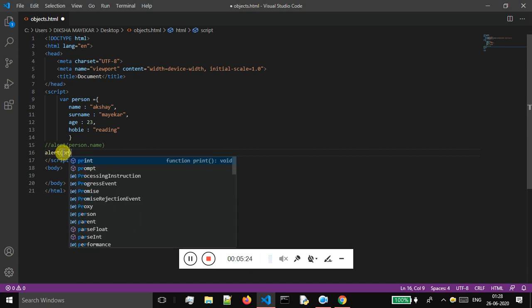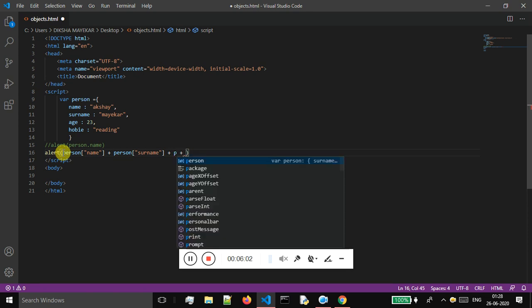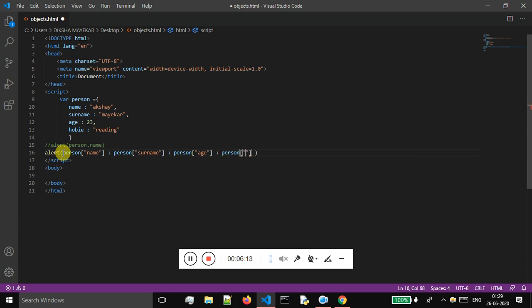I will say person name, then I will concatenate the surname of the person, and after that I will concatenate the age, and after that the hobby.